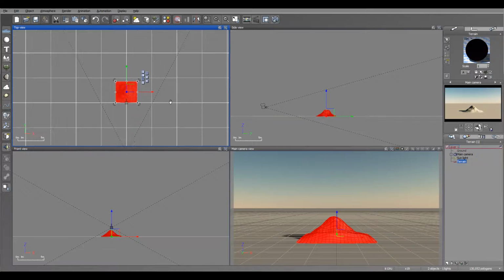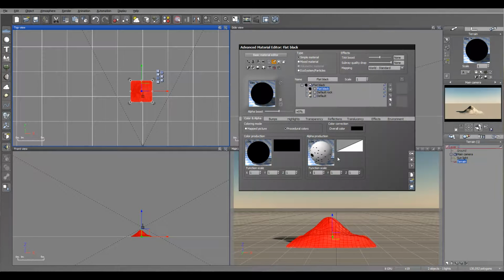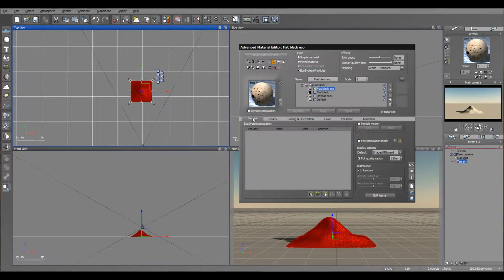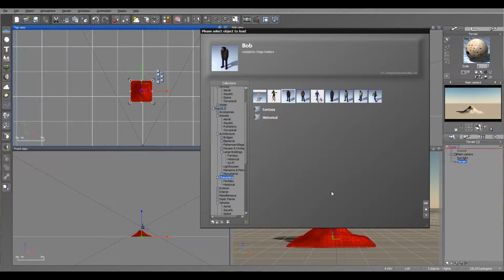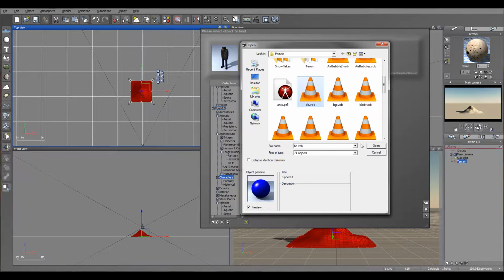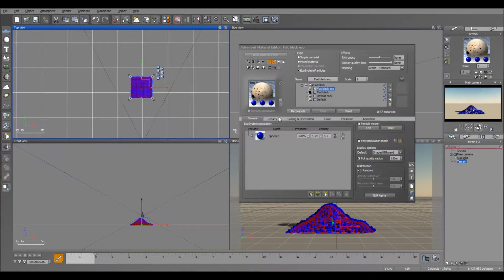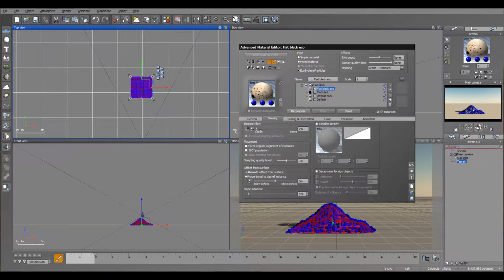And now we have a terrain, and a nice thing about using this map is that if we open terrain, you can see we have an alpha production for this map. So I'm going to right click and copy this function. Next we'll go create an ecosystem. I'll go add, and one thing I'm going to add is just simple blue balls for now, so we can test on this, and we'll enable particle motion for that. We'll go in density, and I'm going to set it all the way to 0.1, very much less dense, so it won't preview slowly.